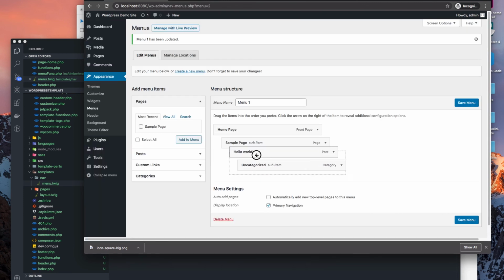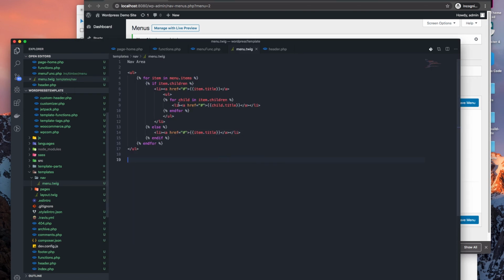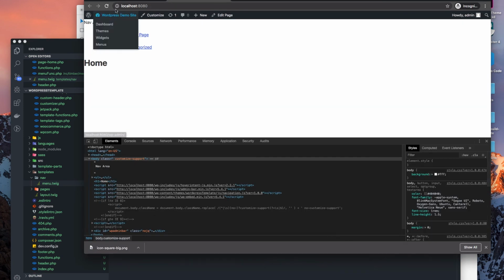Okay. Now what if we made hello world child and then that? And the other thing too is my menu only goes another level deep. It doesn't go 3-4 levels. We're just leaving it like this for now because we don't want to get too crazy with our menu. But if there are multiple levels to this, then we can always account for it within our template. So let's save that, and then we go back to review the site, and there we go.